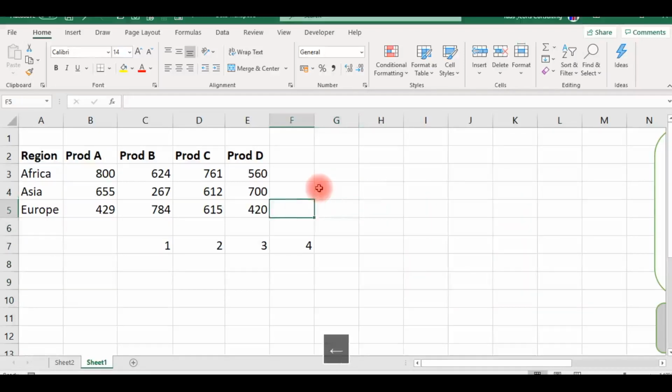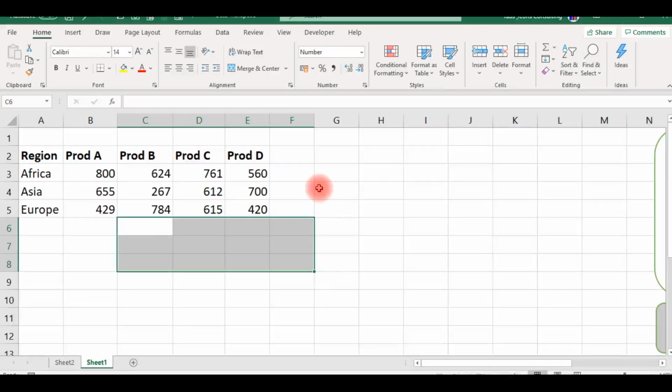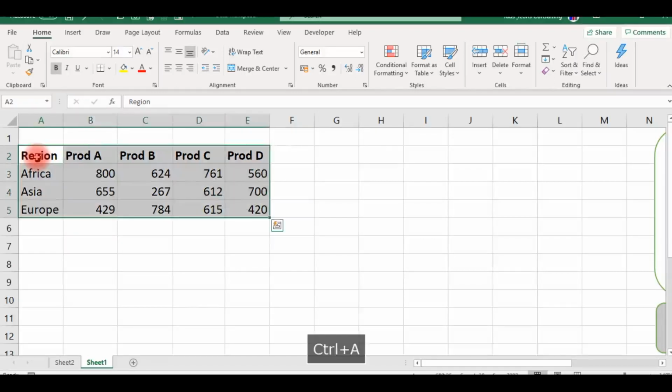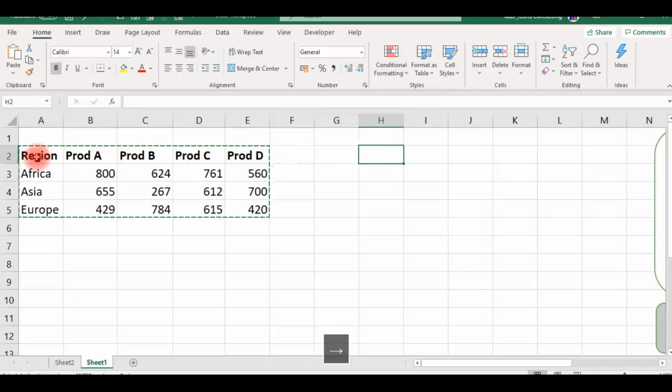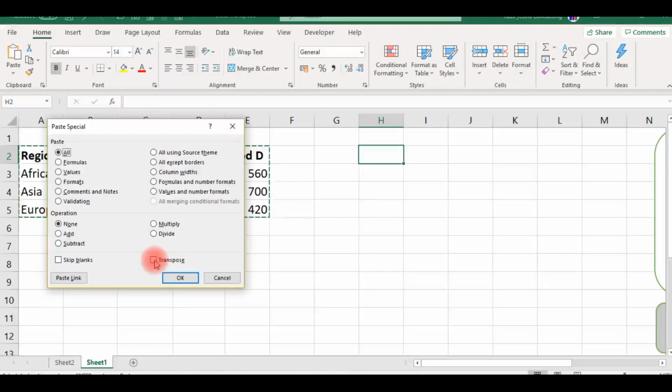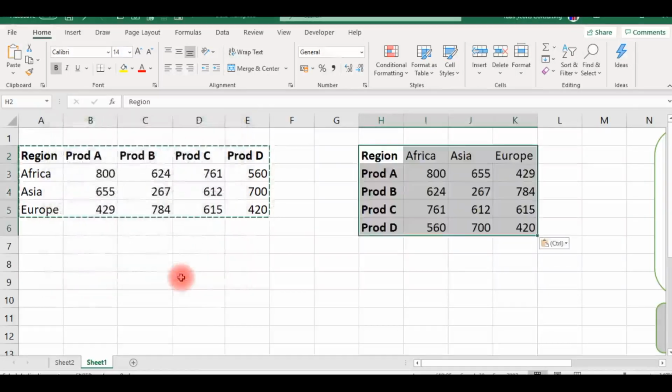So let me delete this. Fine. So I'm transposing this report. First, I highlight the whole of the report. I take my Ctrl+C and now move to where I want the transposed version to go in. I click on paste. Now on the paste, I'll see the last thing there is paste special. I click on paste special and then I say transpose. Now I click on transpose and I take OK. Now this report has been transposed.